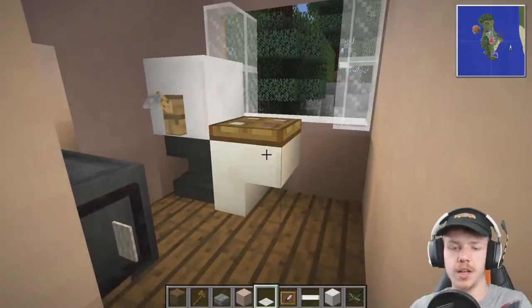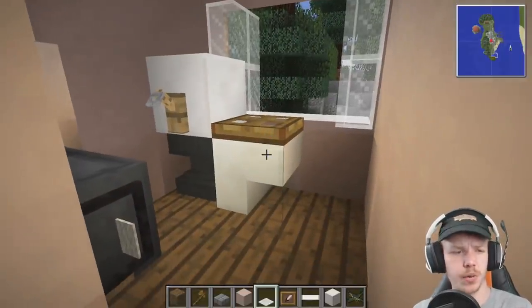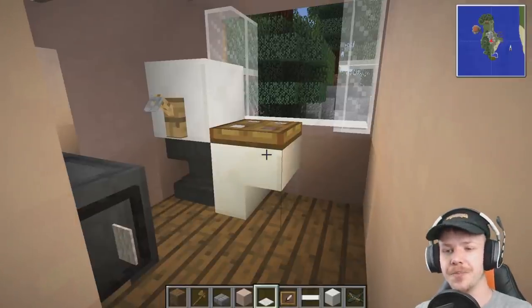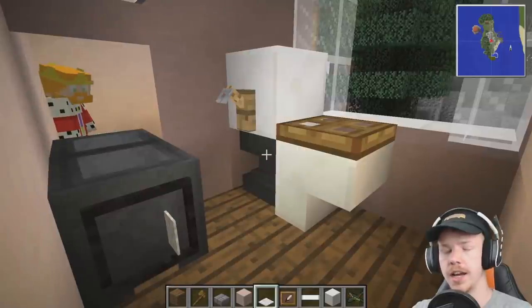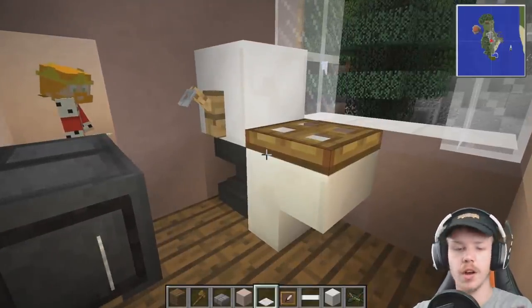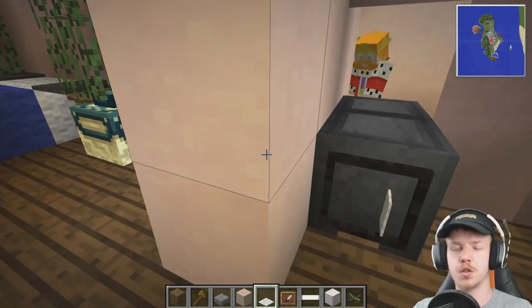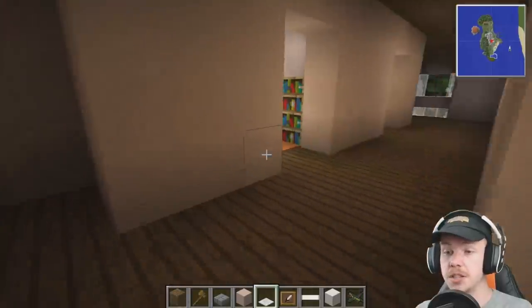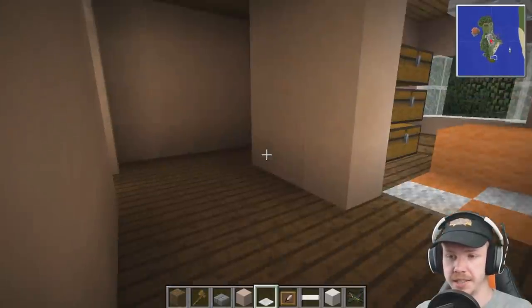A toilet and sink is standard for an ensuite. You don't usually have a shower or a bath in an ensuite. Some do, but a lot of them don't. A lot of them are just a toilet for if you need it in the middle of the night. That's what they're there for. But there we go. There's four bedrooms completed.